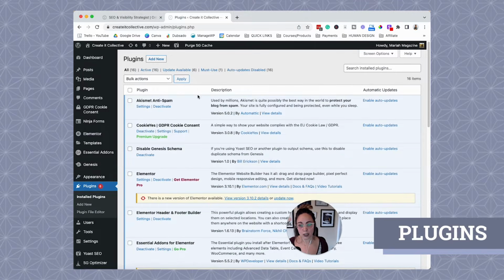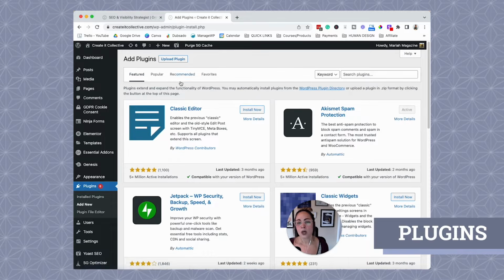Okay, so the other thing, when you click add new, you can also upload a plugin. So this is if you bought a WordPress plugin from, I don't know, Creative Market or something like that, a plugin that's maybe not in the WordPress repository, or if you have a pro version of a plugin, you could essentially click this button here and upload that plugin file. But like I said, just make sure that you're a little aware of what you're doing before you do that. Okay, so that's the overview of plugins.